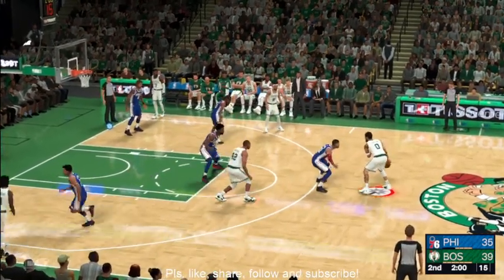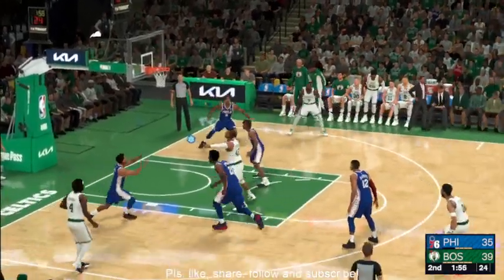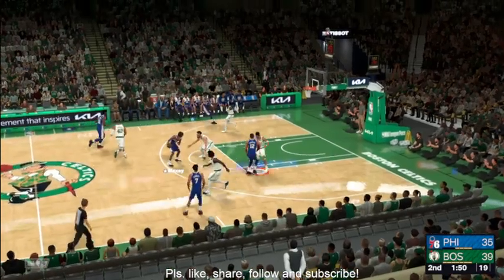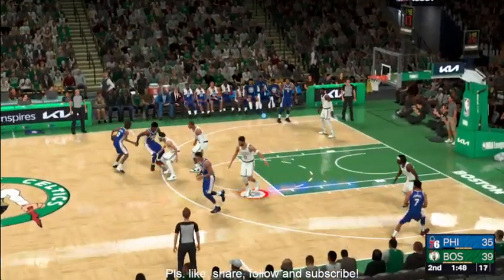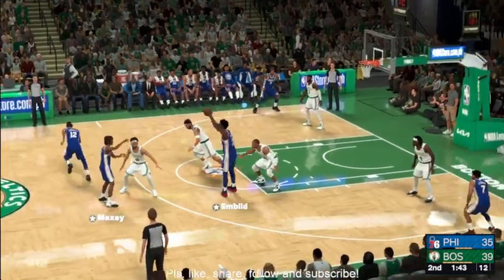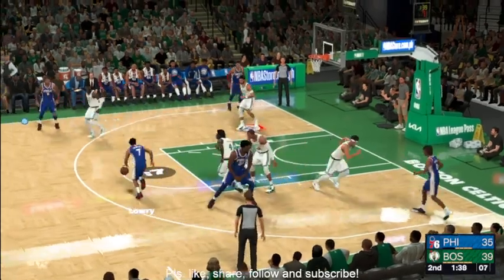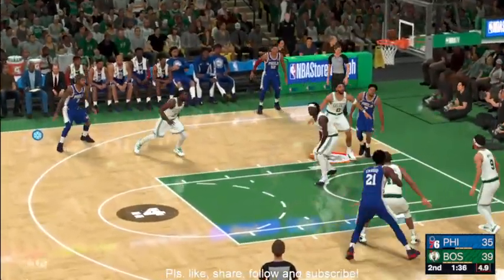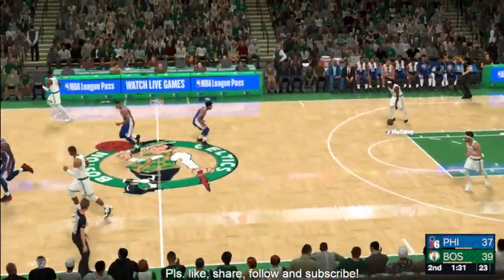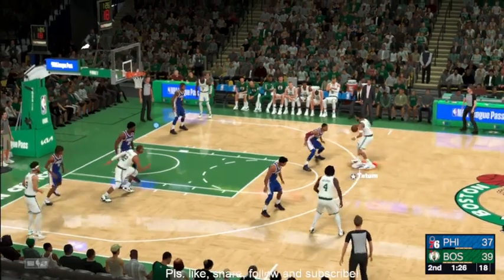Harris against Tatum. Beyond the arc. It's hauled in by the 76ers. Outside, Maxey. He kicks it to Harris. Maxey passes to Embiid. Dishes it to Lowry. That's in, coming off the assist from Embiid. Lowry's got his first points of the game. Well, the tenacity of the play by Kyle Lowry pushes through the contact and scores it.